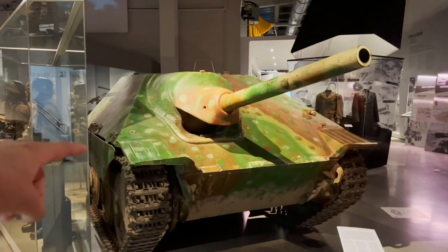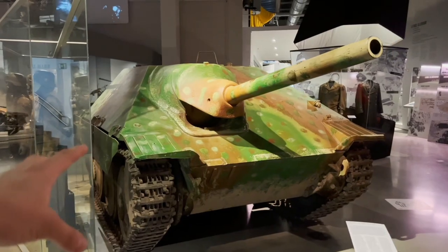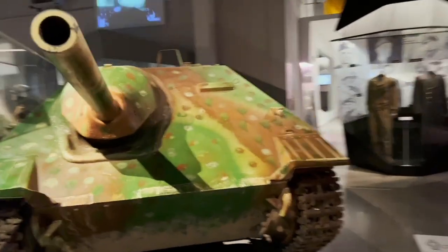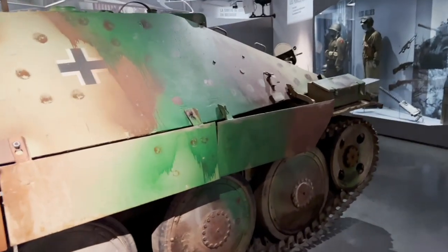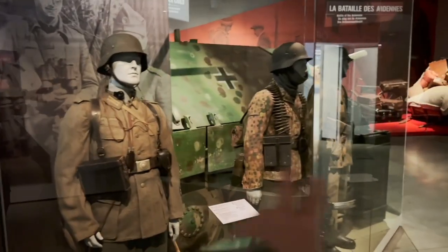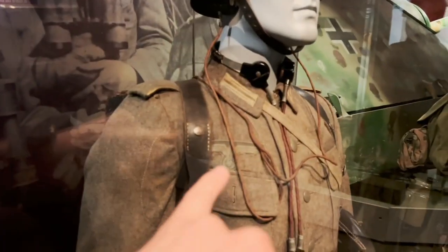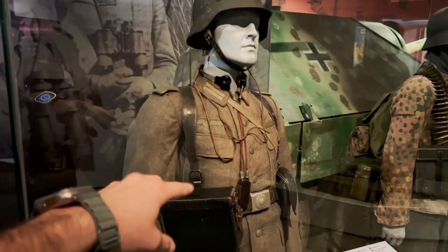Here we can see the small town Kübelwagen, nicknamed 'Hetzers.' Let me look at this one — you can see it on your screen. It's actually pretty low because I have more height than it, but it's a very interesting item — quite scarce at the moment and pretty hard to find in museums in original condition. In this display there are three mannequins. This is a radio operator from the German Wehrmacht Signal Corps — you can see the eagle and white piping on his shoulder boards, meaning he's infantry. This is a late-model jacket with simplified pockets.